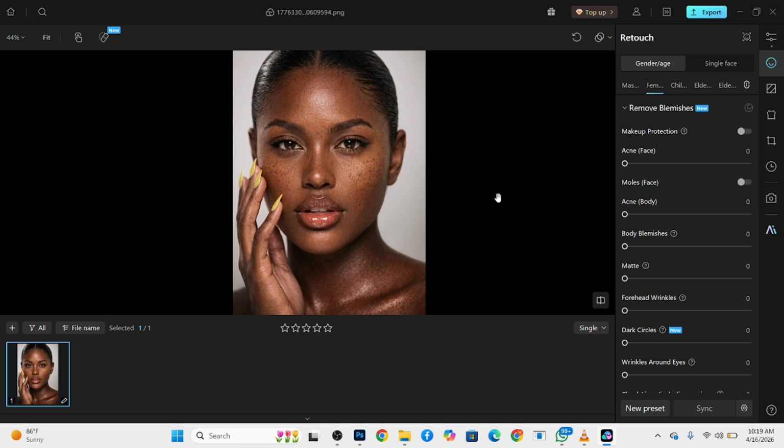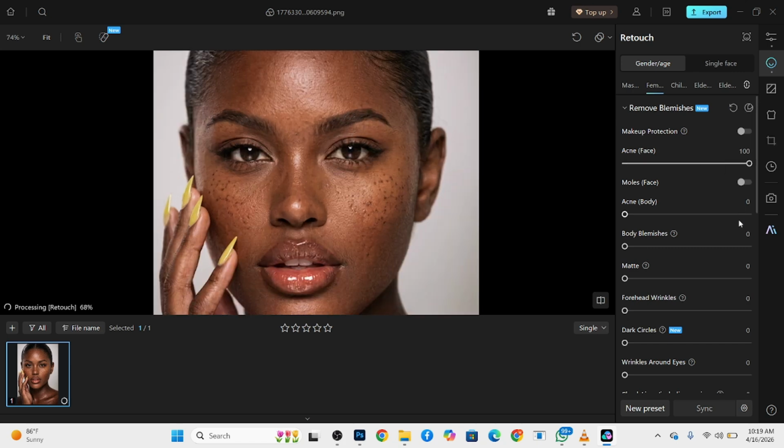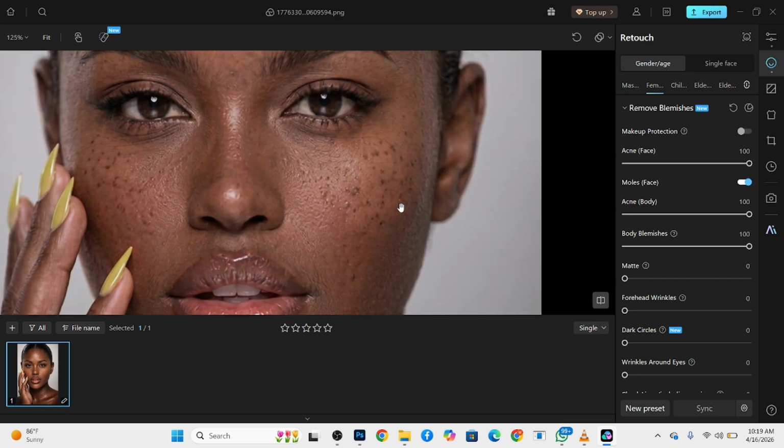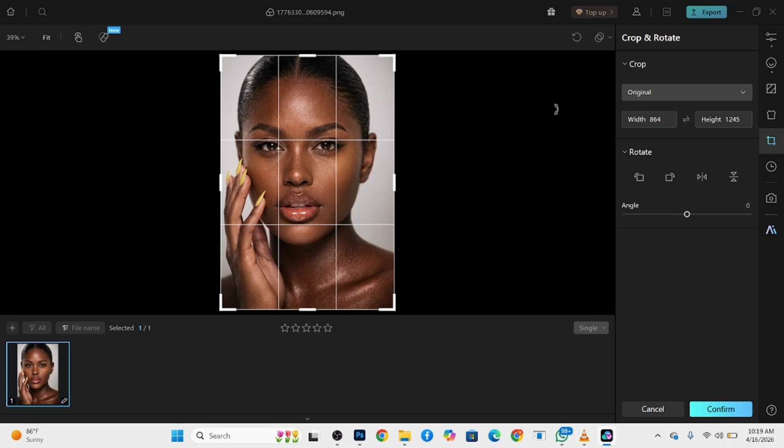So after bringing it into your retouching area, we'll take care of the blemishes, right? So we raise all the blemish removal sliders, we just drag them all up. Look at that, the before, the after. So I think the freckles or the acne on her skin, they are actually beautiful.